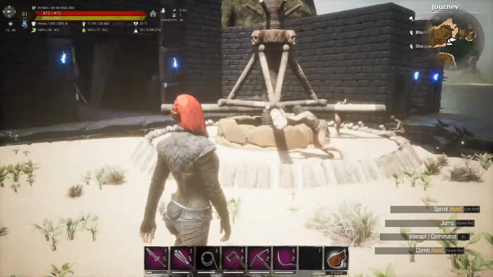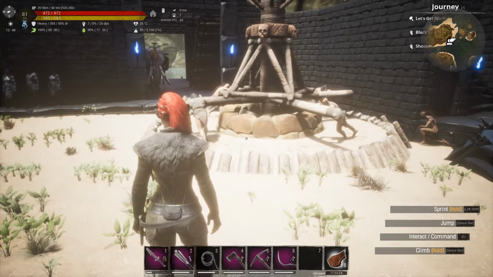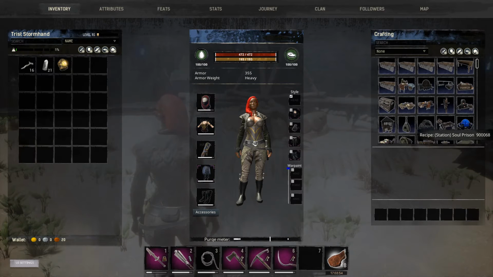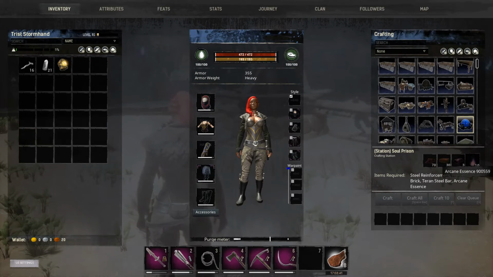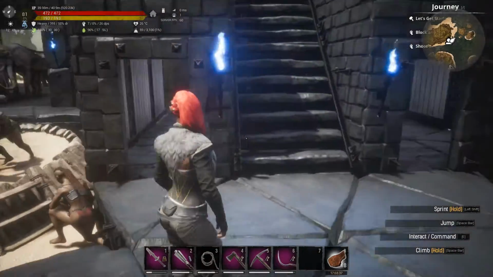We're going to have to get some more unseen. I think I'm going to end up making another one of these, but I might make one of the ones in here. This one right here, the Soul Prison. I think we might make that one. It needs steel reinforcement, hardened brick, and tempering steel bar. We don't have any of that, so we'll have to figure out how to make it. And I know how to make the arcane essence. But I think we'll make a couple of those.